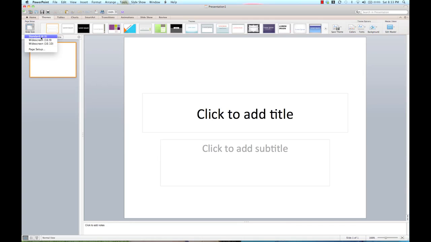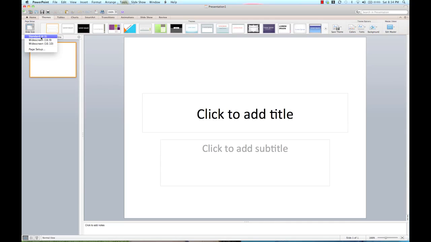4:3 is your standard old school size for an old school television or computer screen. If you have one of those, then this might be the size for you. It is also the size for many projectors and projector screens.